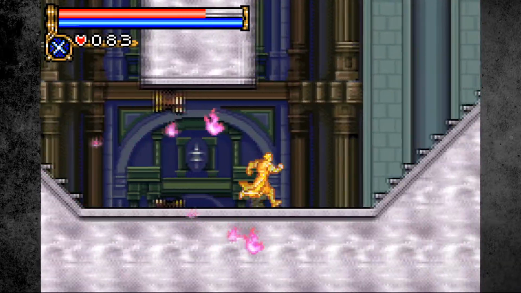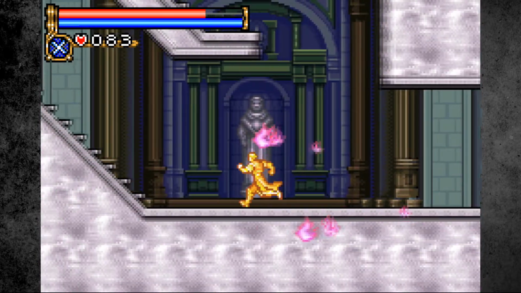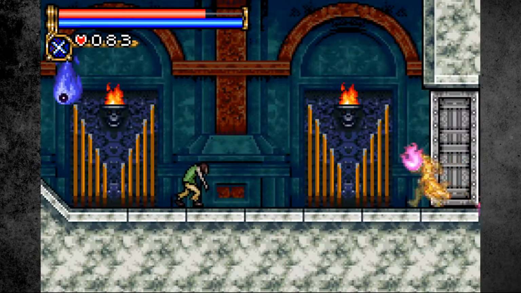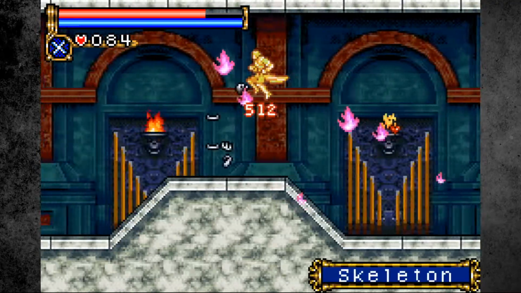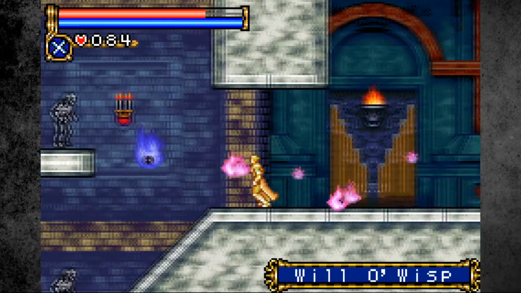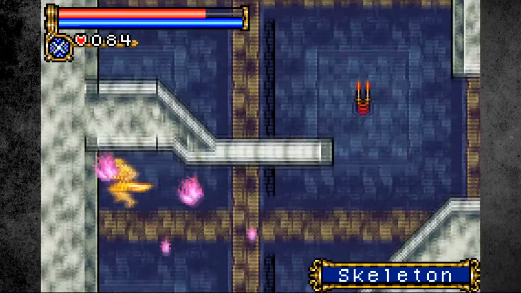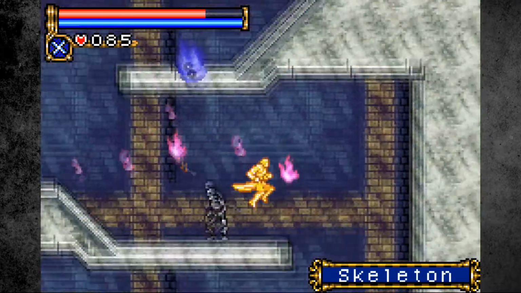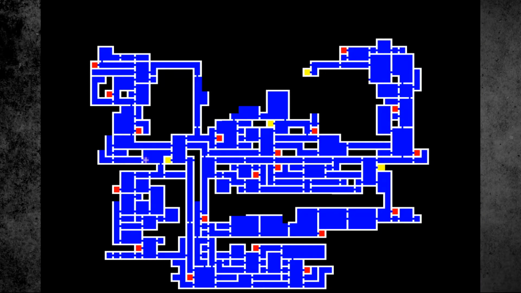What am I doing here? Oh, I know what I was thinking. I looked at the door that was up above, and I'm like, that brings me to a new area. Or, presumably, the door brings me to a new area, and I would rather explore the rest of the world first, so I don't want to enter that door.